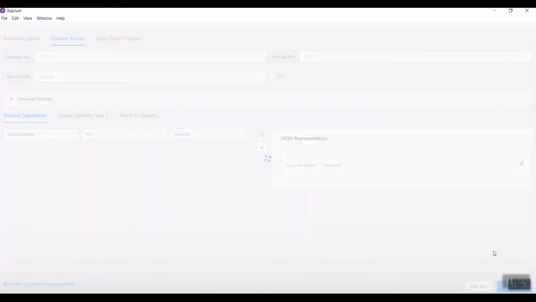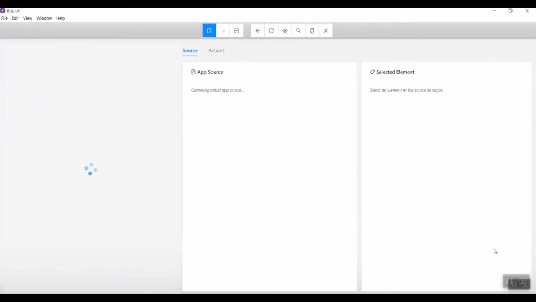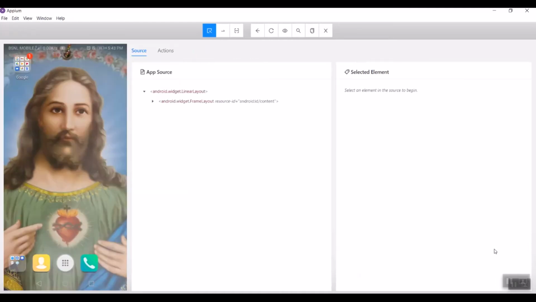It will integrate with our real device and show the device with apps. We could see that. It's going to launch our device. Yes, this is my device.